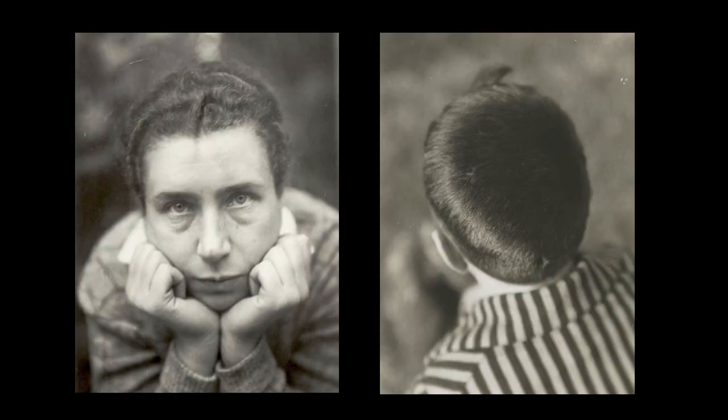In the beginning, photography was not on the curriculum at the Bauhaus, and the person who really introduced it was the remarkable Lucia Moholy. She was the wife of Laszlo Moholy-Nagy. We see her here on the left in a self-portrait combined with a typical photograph of hers on the right that characterizes her remarkable vision — the way that she saw geometry, simple shape, and form in everyday life.